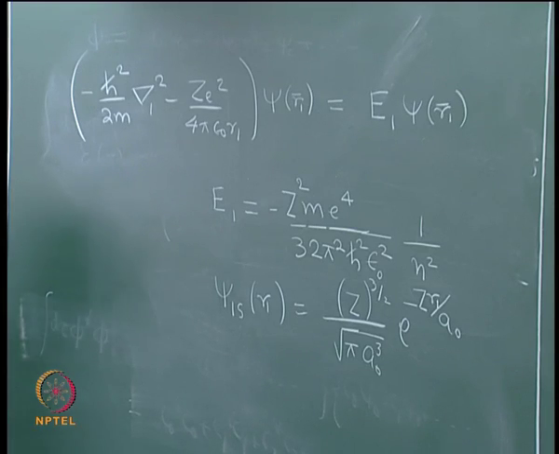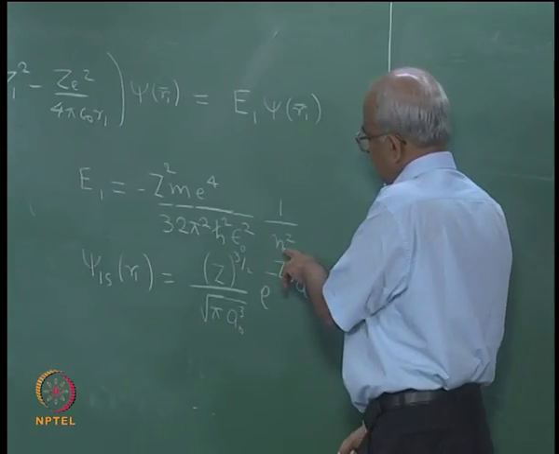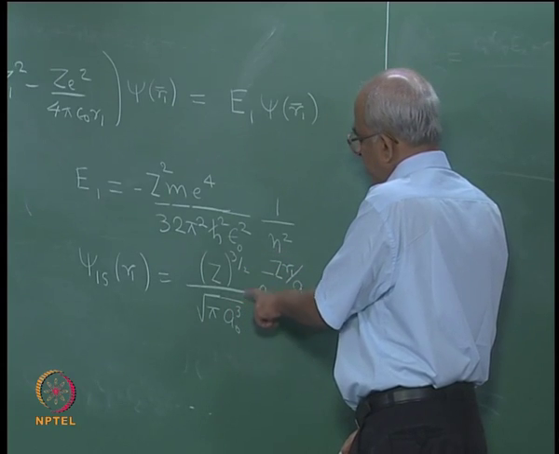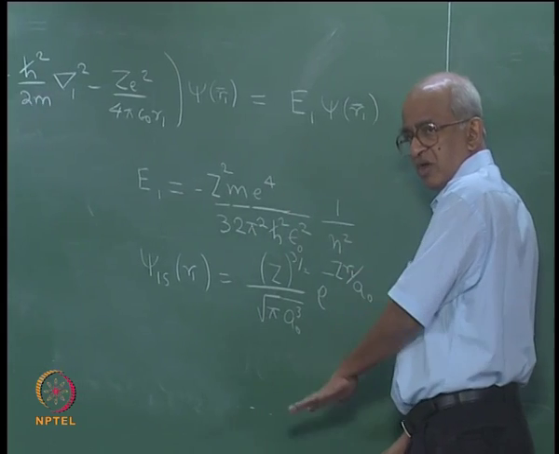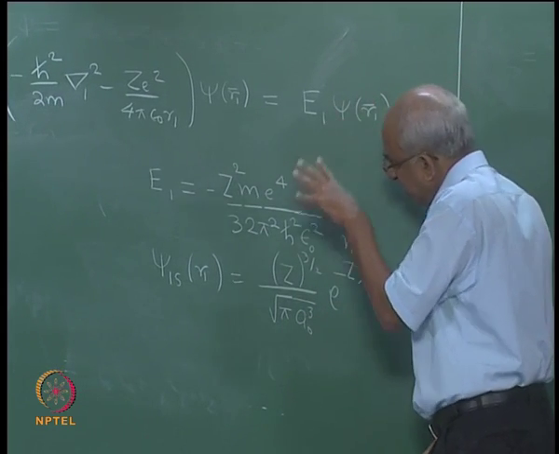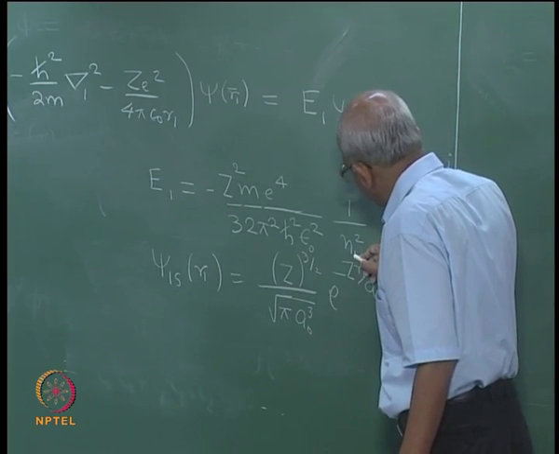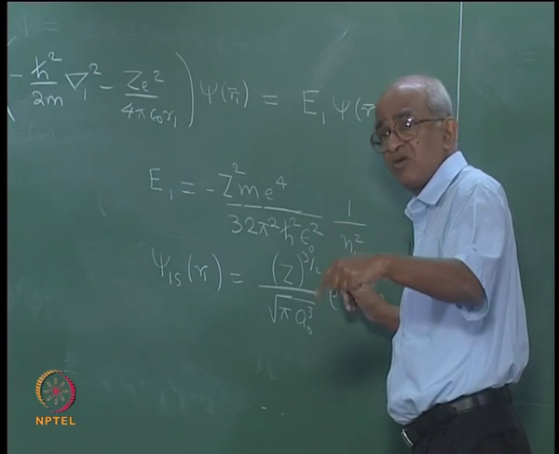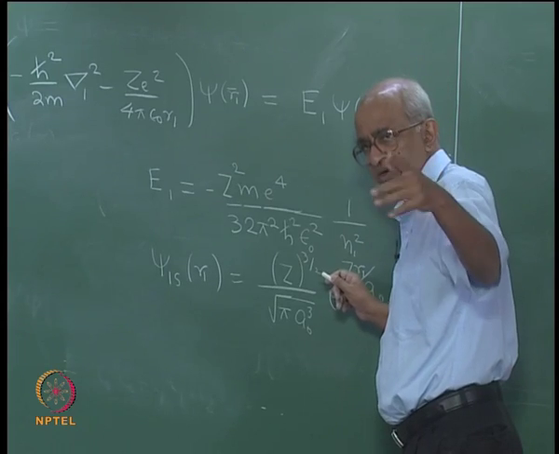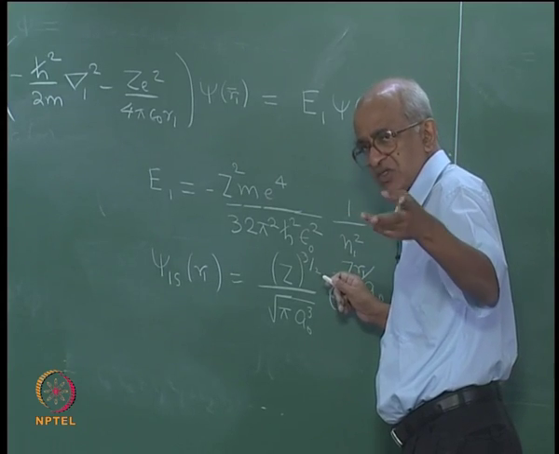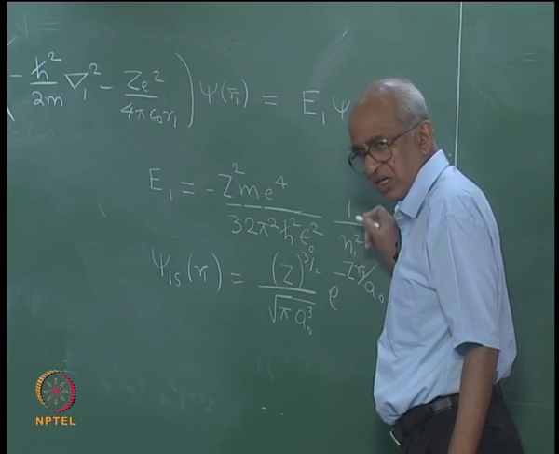And what will be the corresponding energy? All that you need to do is, if you are thinking of this particular state, you have to put n equal to 1, because you are thinking of the lowest possible state. Again, strictly speaking, there is going to be an n1, the quantum number associated with electron 1. Just n would be the case if you had only 1 electron, but now here I have 2 electrons. So, I have to distinguish between them, and therefore it is better that I put a subscript there and write it as n1.